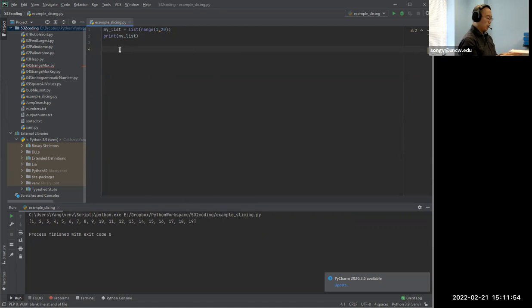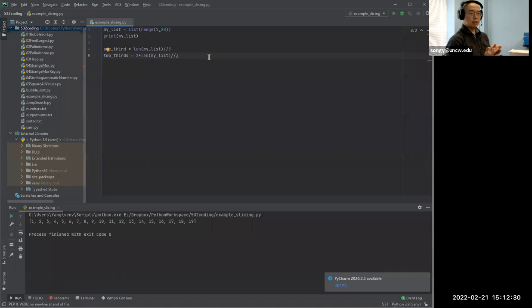Then I want to find, in divide and conquer like a merge sort, we just find the middle point. But now we have the 1/3 and 2/3 points. So I'm going to say one_third equals the length of my list floor divided by 3. This is the 1/3 point. And for the 2/3 point, it's similar: two_thirds is 2 multiplied by the length, then divided by 3.